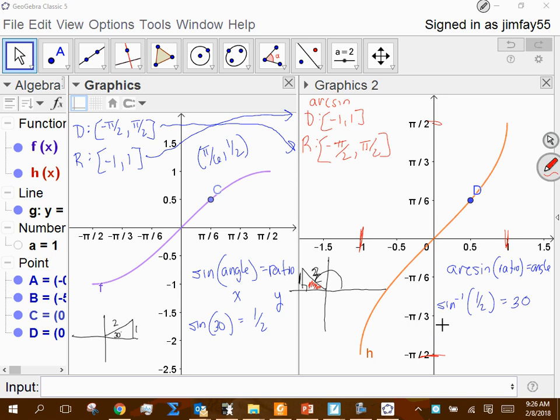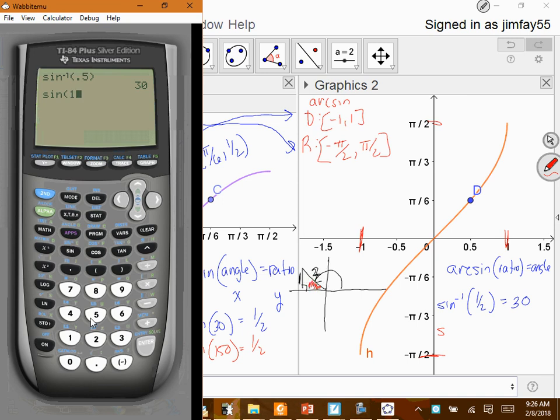So what I'm getting at here is the sine of 150 will also spit back 1/2 to you. Type that in, sine of 150 spits back 1/2, right? But if I type sine inverse of 0.5, it's going to give me that 30 back. I can't get this 150 back, right? Because we talked about that when you use the arc sine, when you use the sine inverse, the only numbers you're going to get back are between negative 90 and positive 90, right? Well, 150 is outside of that.